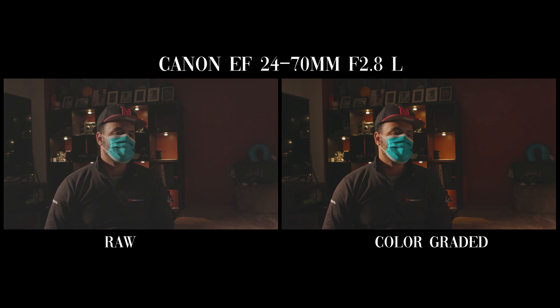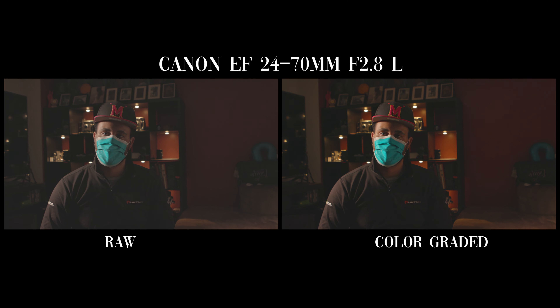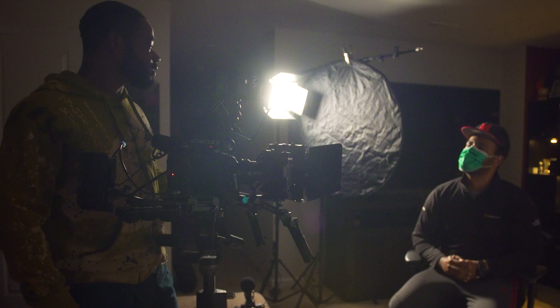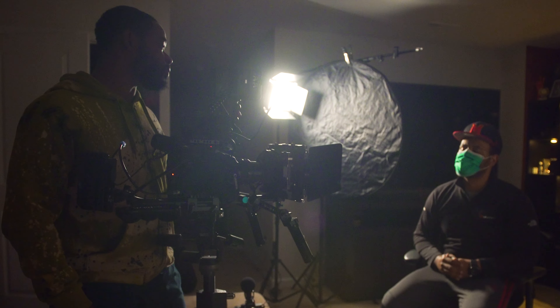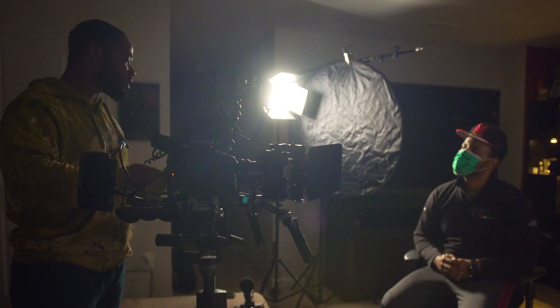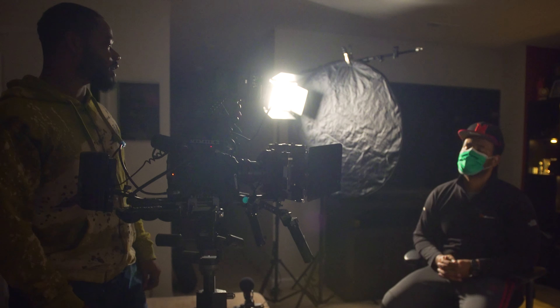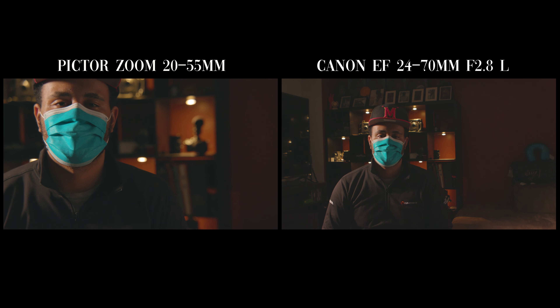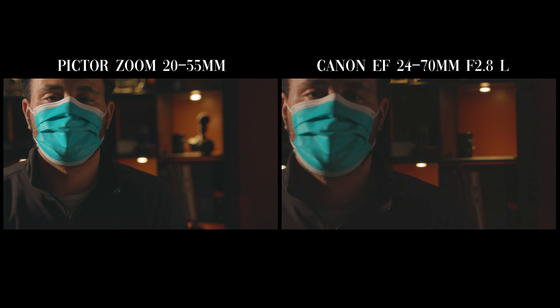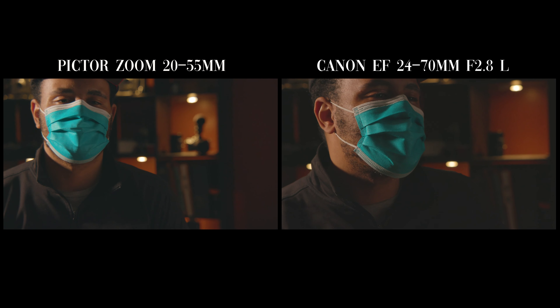You can see you have to refocus with the Canon 24 to 70 — that's the difference. A prime example of why you'd want parfocal: you won't miss anything. In a real-life scenario, say you're out doing documentary shooting in the field. They might be putting up a bird nest or hammering, and you're at a wide shot seeing the whole table. Then they start hammering and you want to zoom in to get that shot — you just zoom in and you won't miss anything, without having to pull focus. Even in interviews, if somebody starts to cry, you want that slow zoom in without pulling focus. The comparison shot between the two lenses sums up the beauty of having a parfocal lens for cinema or filmmaking.